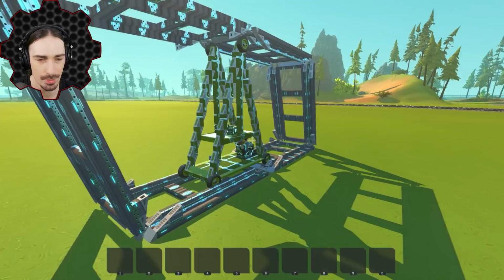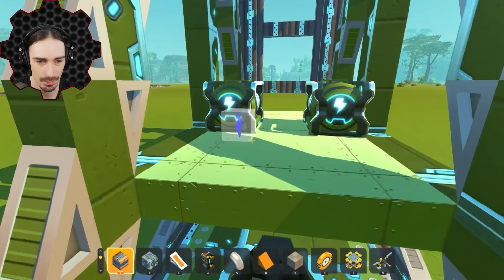You know what I'm curious about? We're going so slow. Let's speed it up a little bit. I'm going to speed it up by one. Let's see how this feels. Electric engine notches, they speed up a lot.